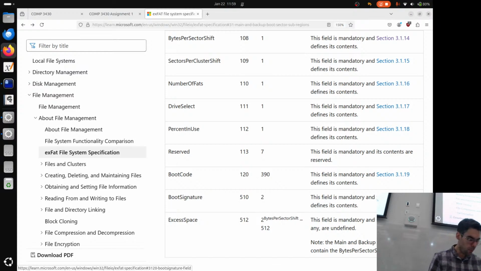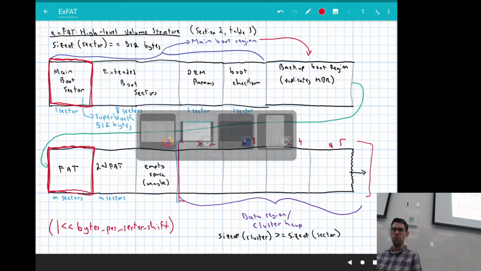But the next thing that I want to do is spend some time taking a closer look at the way we're going to go through the process of getting files, and what files and directories look like in an exFAT formatted file system.